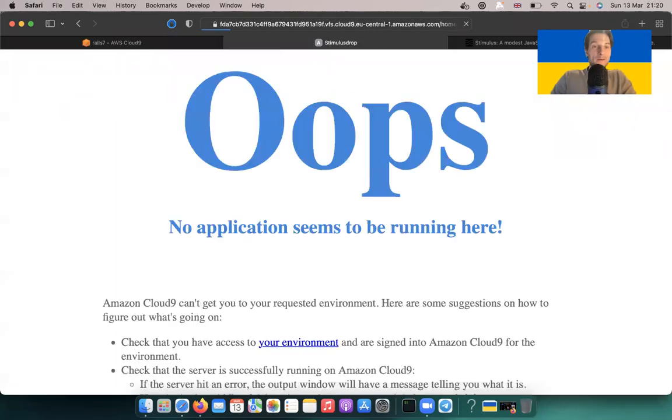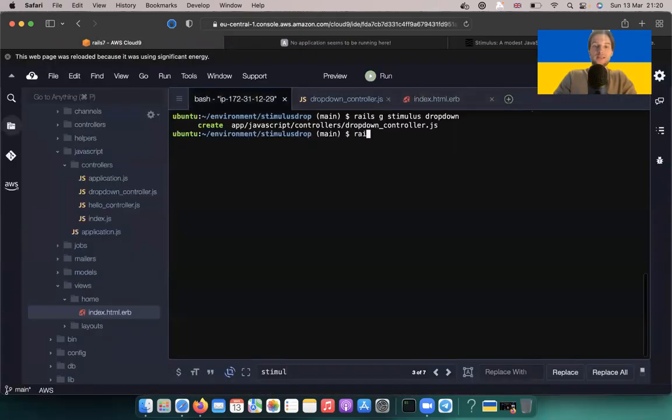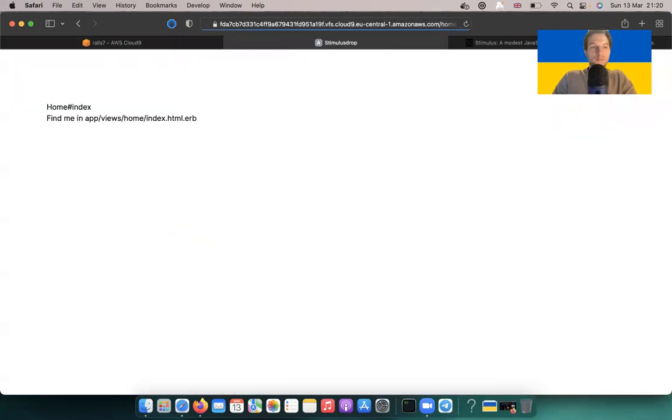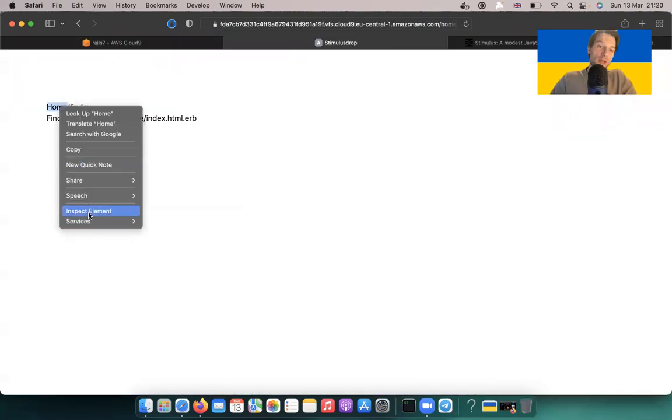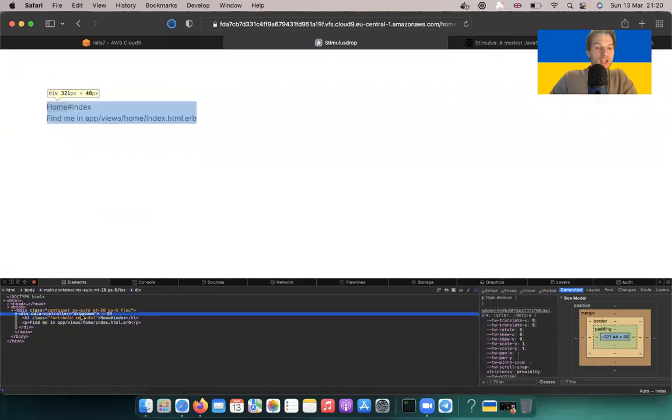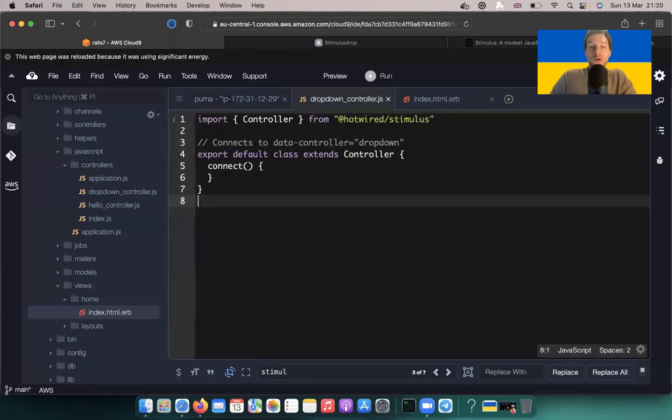Okay. Will anything change? Let's start the server. Okay, so if we go to the HTML, we will see data-controller equals dropdown, but well, it doesn't do any JavaScript actions at the moment.